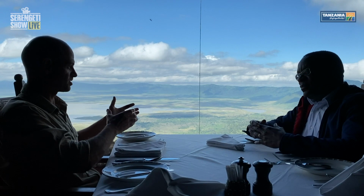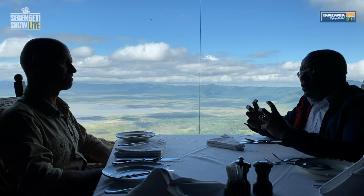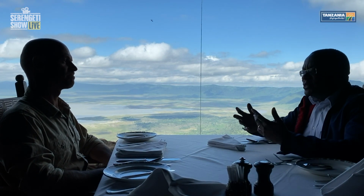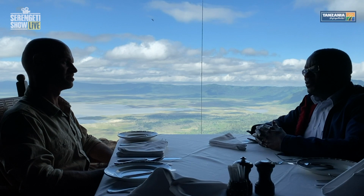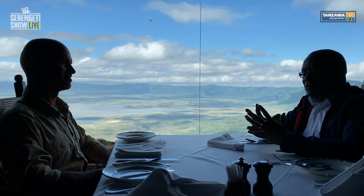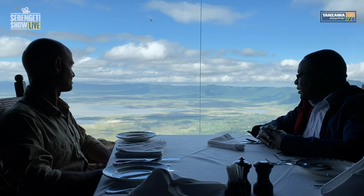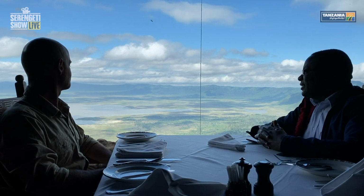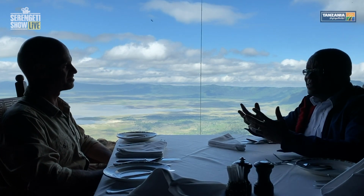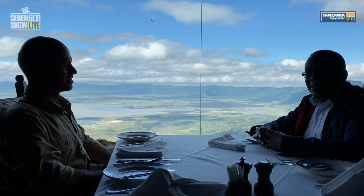So you're also monitoring your own staff? Yeah, we'll do the same: sanitize, check temperature, and wear a mask, because that will protect staff and the guests as well. People now start asking if we are open, if they can come, and we are telling them, yeah, we are ready. We have safety procedures in place, and they should come and see the crater, which is good, green, and no dust, no rain. It's very nice, and in this lovely lodge, they will enjoy the experience.